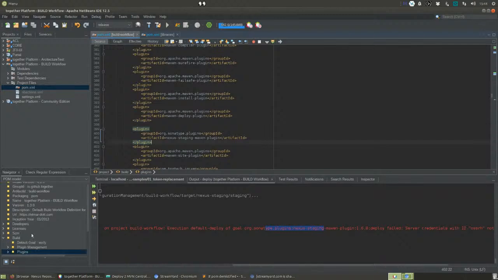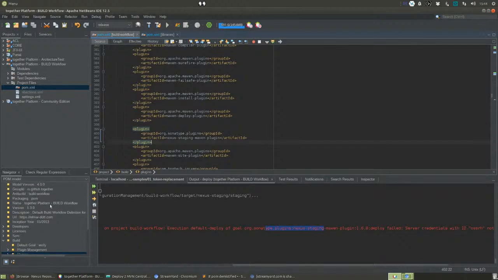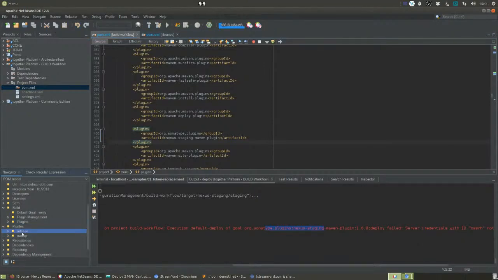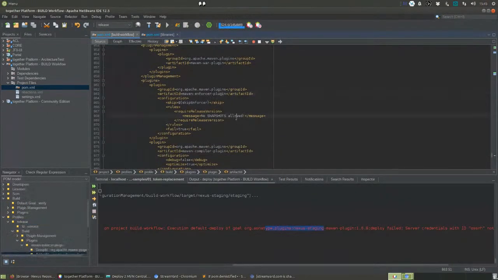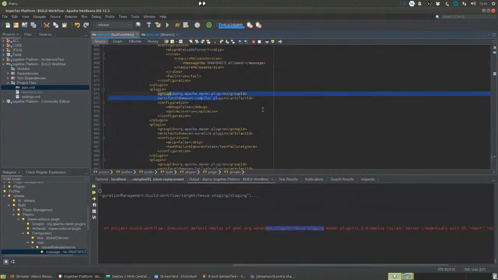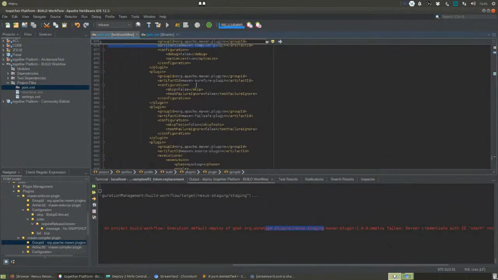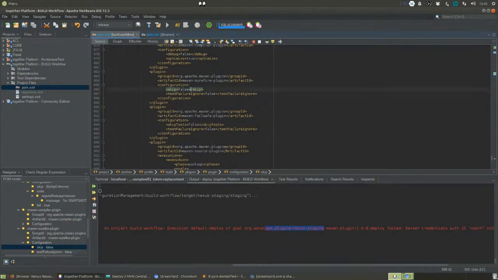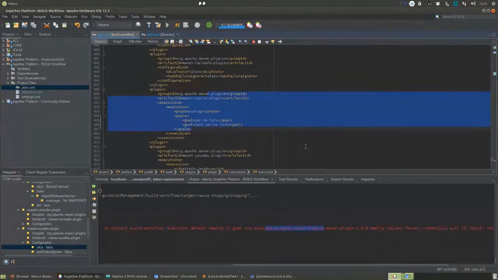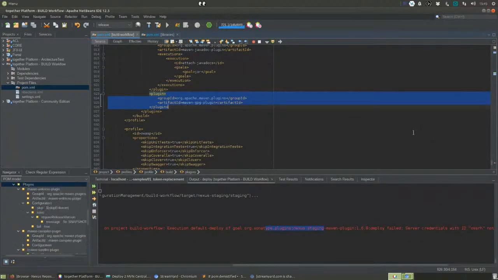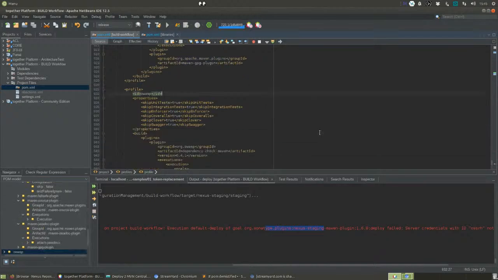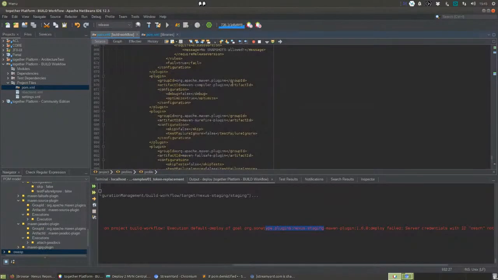What does releases mean? Here are the profiles, and there is the releases, and there you can see enforcer, no snapshots, very important. Compiler, Surefire tests have to pass, sources, Javadoc, and here the signature, the signing. Some properties, the other profile.